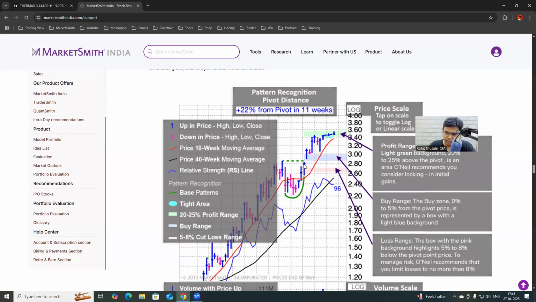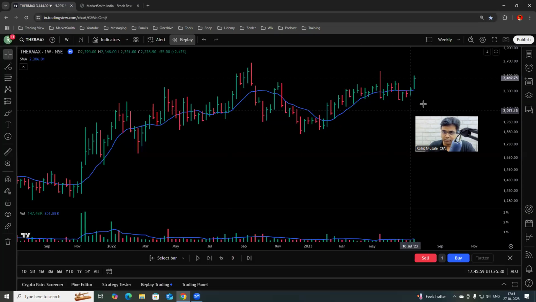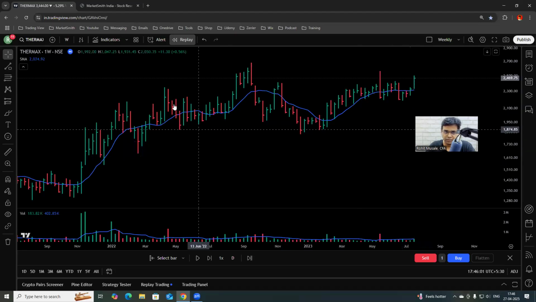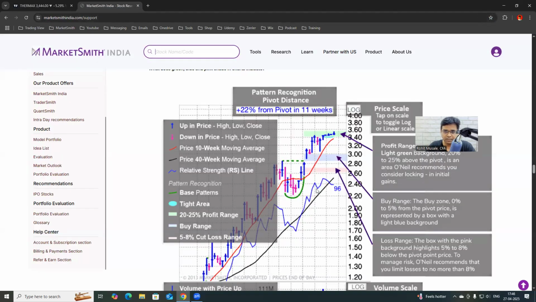And then the closing price of that week, just the week before that weekly breakout, this particular bar, the closing price should be between the pivot point and this red line. Red line is the 10-week simple moving average. So on our chart, it is the blue line, the 10-week simple moving average. So these are the 6 things to look for just to shortlist that stock, just to consider that stock for positional trading. Doesn't mean you have to buy, because we are just shortlisting stocks.